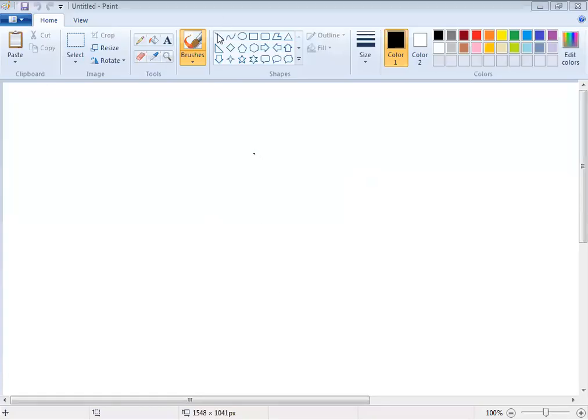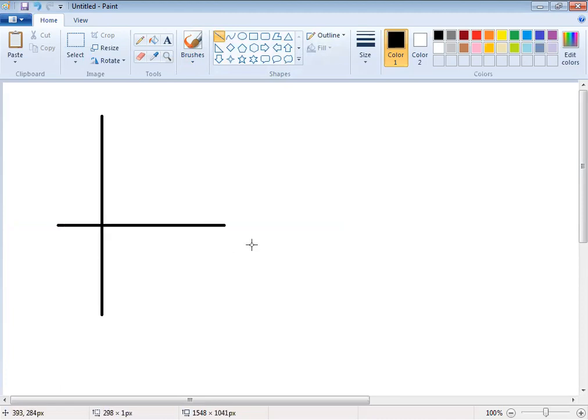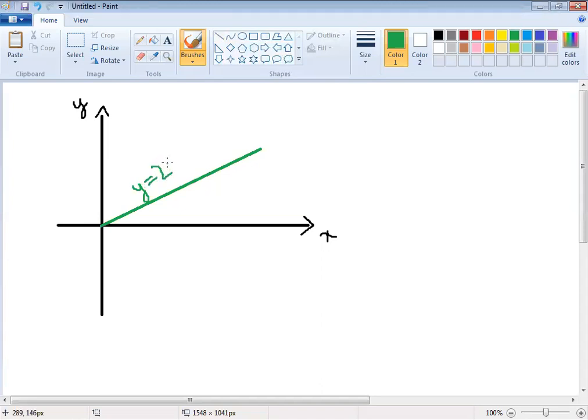Okay, Bacha. So the topic that we'll be doing today is volume of rotation. First, let's just understand one thing. Let's take a very basic example. This is the y coordinate. This is the x coordinate. What if I draw a line on this, and the equation of the line is y is equal to 2x? Right?